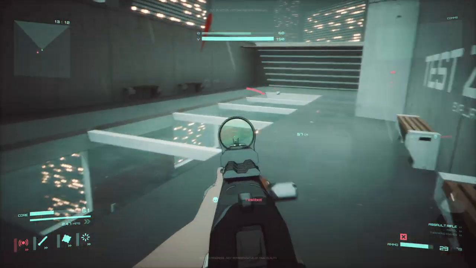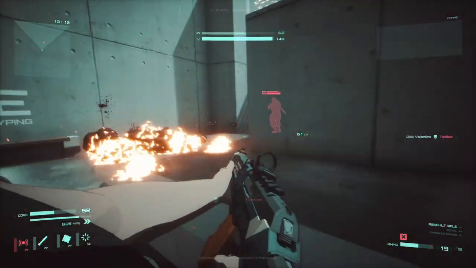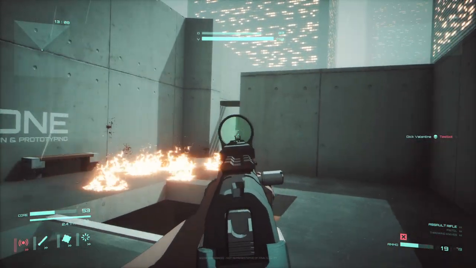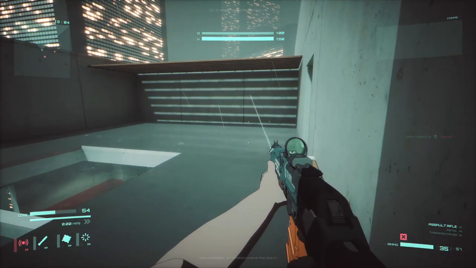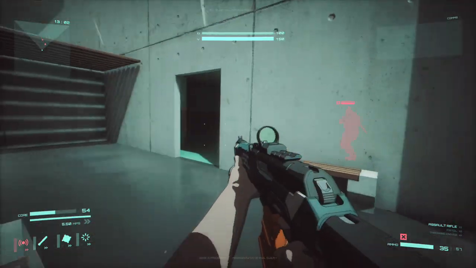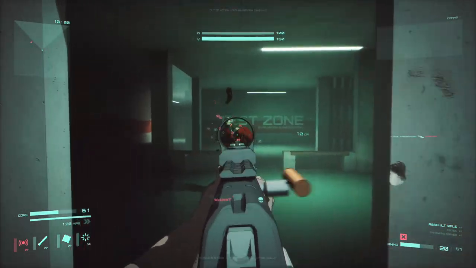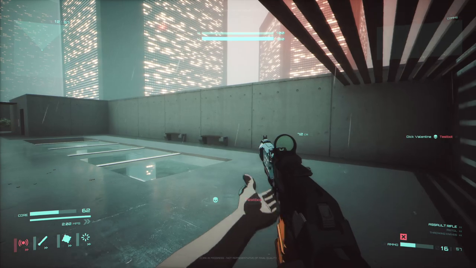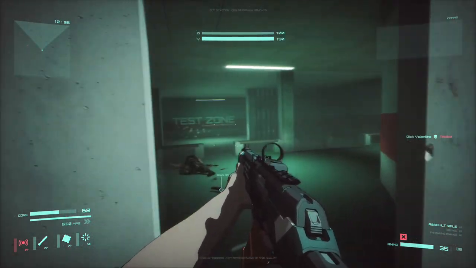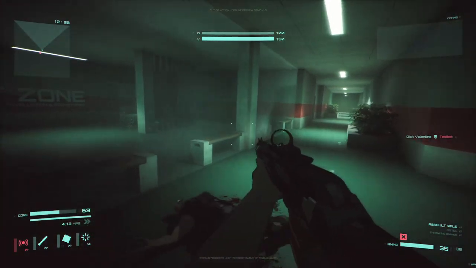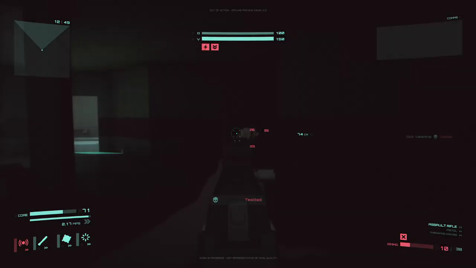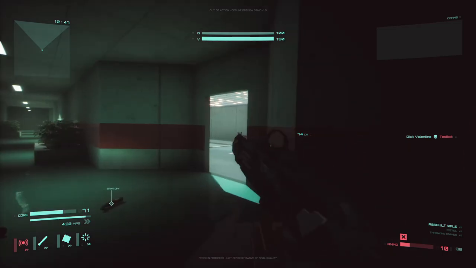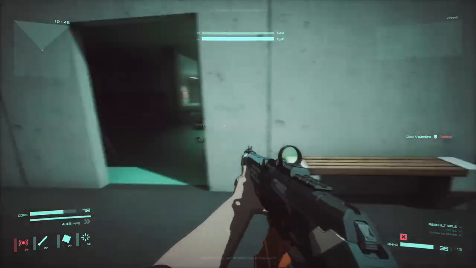Looks pretty nice. It's stylized. It's not, you know, the most realistic looking game, obviously. But I like the look of it. It's very clean, in a grungy cyberpunk sort of way. Excuse me? Okay, so that's obviously the threat detection working, where I can sort of see their silhouette through the wall.